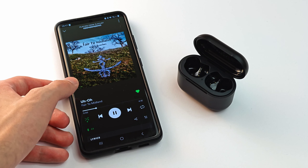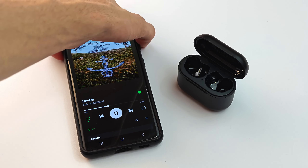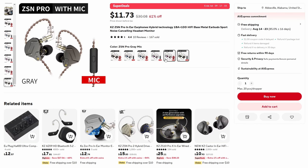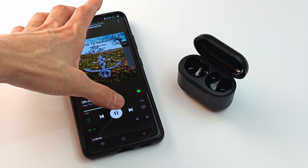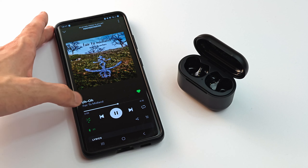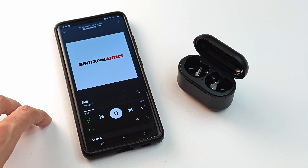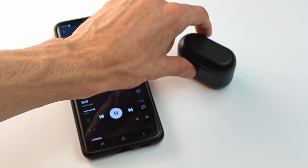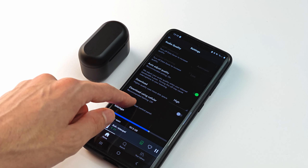Now let's talk about sound quality, as after all this is the most important thing when it comes to headphones — and note that this is a very subjective topic. For me, the audio quality is somewhat average for true wireless headphones in this price range and it's certainly not the best I've experienced from this brand, especially when compared directly to the KZ ZSN Pro models I mentioned earlier. The highs are well pronounced — honestly for me even too harsh without toning them down with an EQ, but not as clear as on the KZ ZSN Pro's.